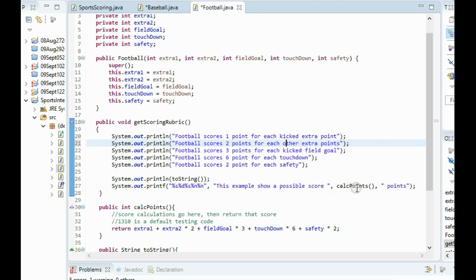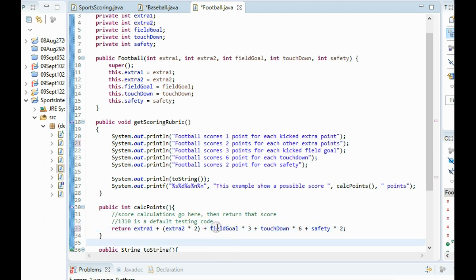Now remember, the example is going to be based on what was sent in the constructor, and what these instance variables were set to. So in our calcPoints, this is how we score in football. Extra 1 plus extra 2 times 2. If you want, you could put these in parentheses just so it's more clearly what was happening, but they don't have to be.